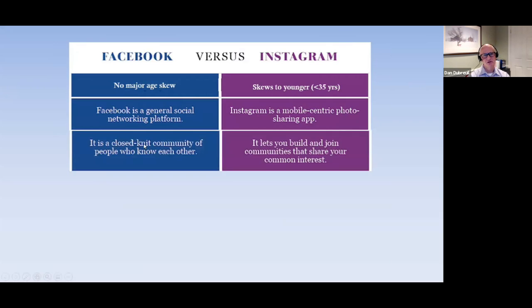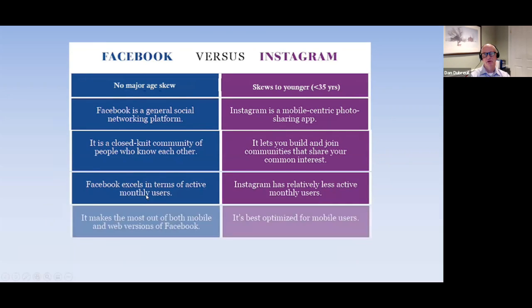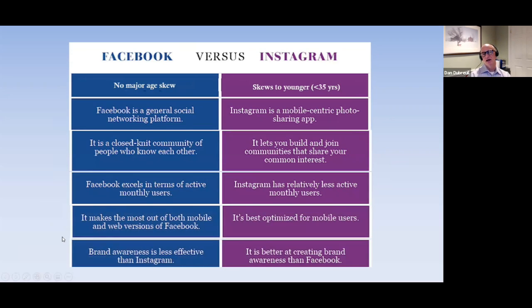Facebook's all about kind of close communities. Instagram's a little loosey-goosey. People on Instagram tend to have a lot more followers than that same individual does on Facebook. So in the Facebook world, we call them friends. We don't really use that term in Instagram. It's just people you follow. And you're much more likely to follow a brand or an organization on Instagram. And it's very much a loose relationship you have through that platform. We talked about that already. Mobile versus non-mobile. The last one's pretty important.